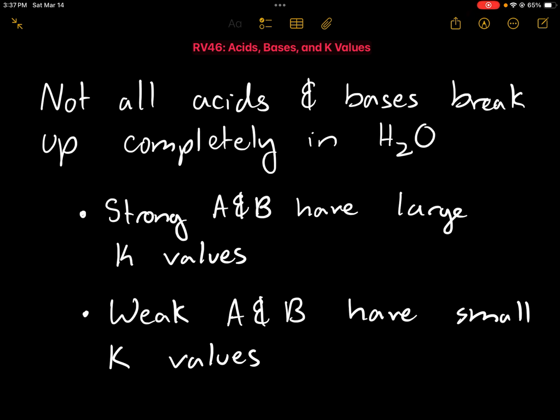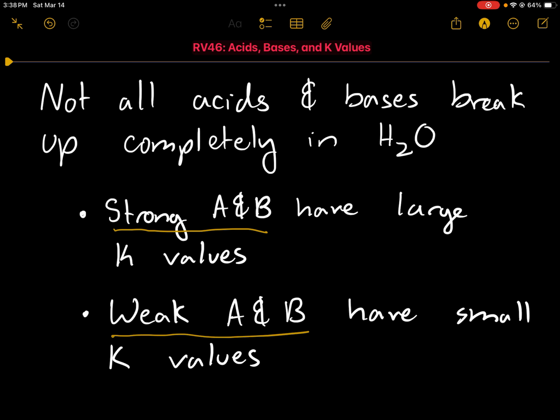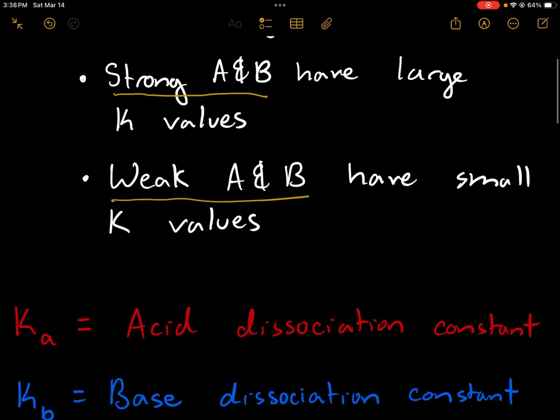To evaluate whether or not an acid or a base is strong or weak, we could memorize all the strong ones, which is completely achievable. But in terms of deciding, okay, is this weak acid stronger than this other weak acid, we have to start looking at K values, which are just like the K values that we have come into contact with so far, and we evaluate them based on an equilibrium system, products divided by reactants raised to the power of coefficients. Any strong acids or bases are going to have large K values, whereas our weak acids and bases are going to have smaller K values.